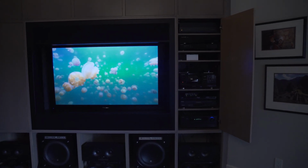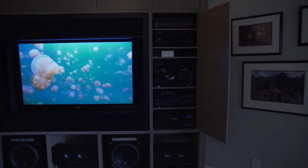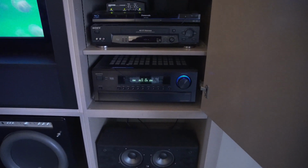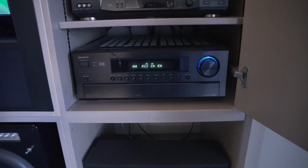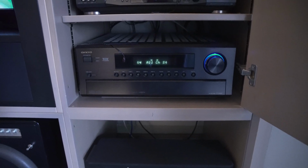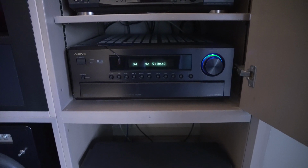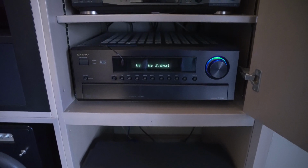We're going to take a closer look at the home theater rack in here. That is located on the right side of the display. We'll start at the bottom where we have an Onkyo THX certified receiver. It is the TX SR803. It's done a good job over the years, but we're definitely ready for something new with some of the new surround processing available, as well as the ability to process 4K.